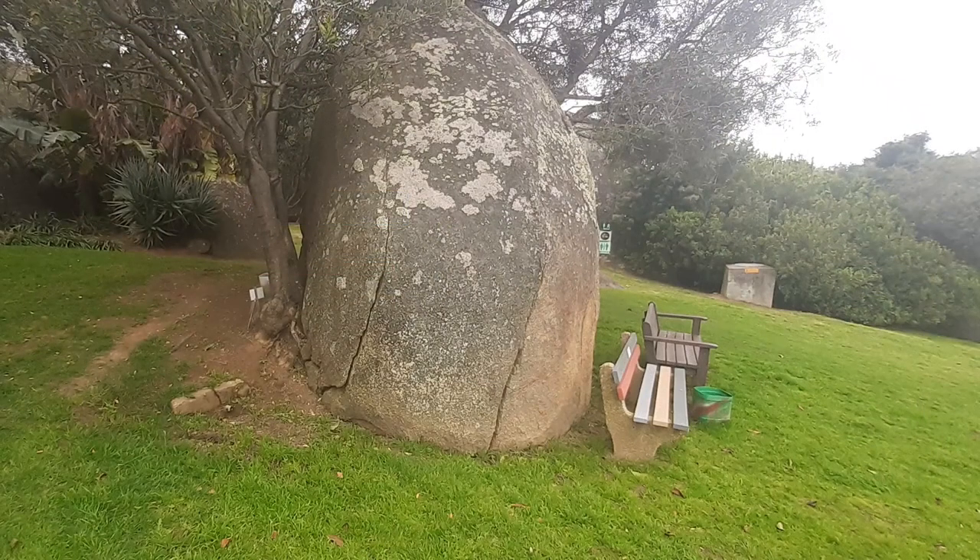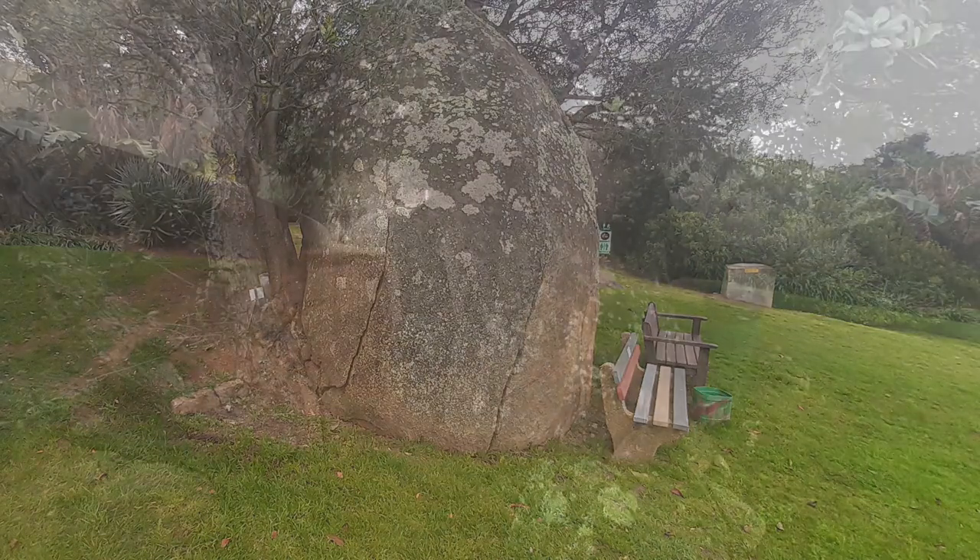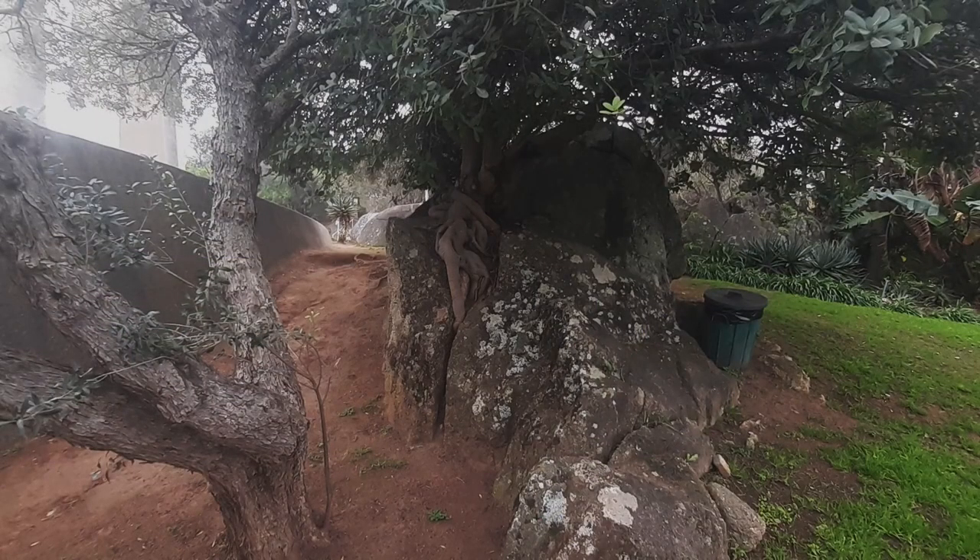Wow, do you see this rock? How could this have occurred naturally? Well, the narrative says that over millions of years, due to soil erosion, these boulders have become exposed — and I guess that is not what we're looking for. Amazing how it appears that the tree is growing out of the rock, which then begs the question: could the plants and trees have cracked these rocks in the past?